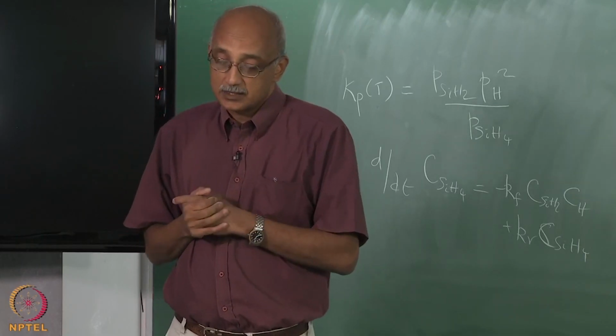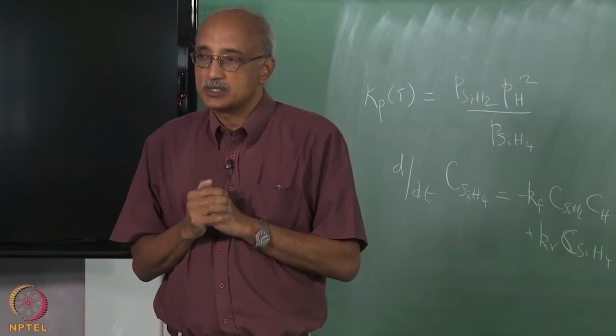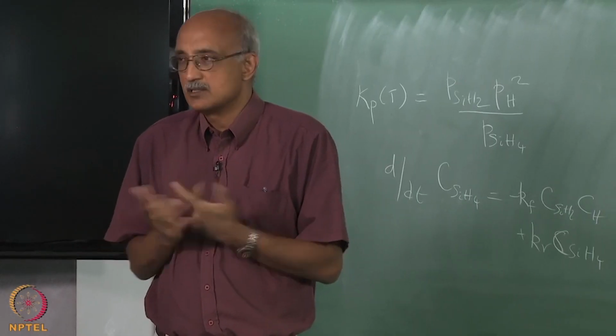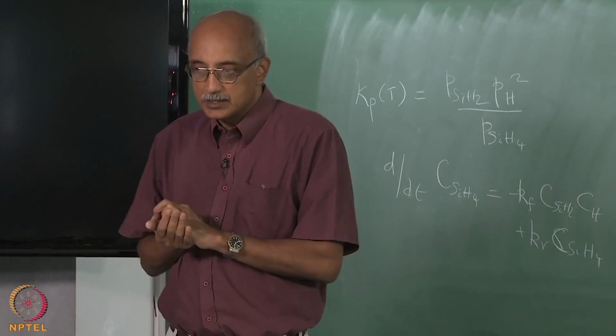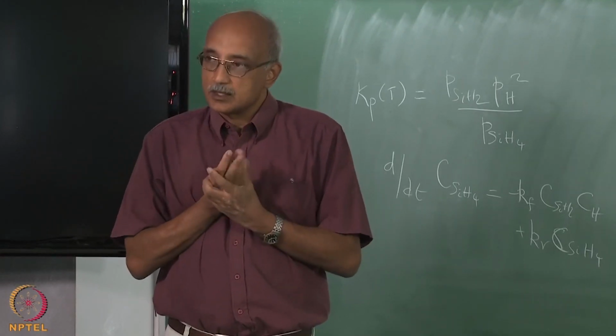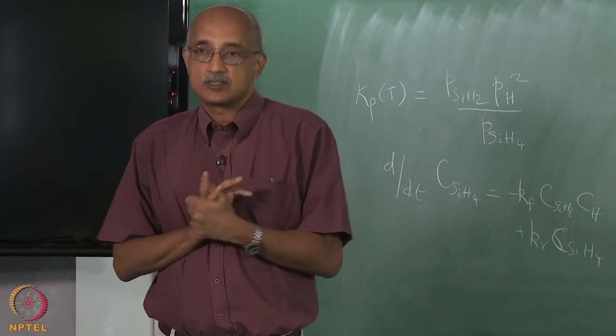So, in essence, if you have an algorithm by which you can look at various combinations of products and calculate the free energy corresponding to each combination, and then mathematically analyze it to see which particular combination of product species will give you the minimum in free energy, that should give you the equilibrium composition, right. And in fact, that is the approach that is used to calculate equilibrium compositions in CVD systems. It is based on free energy minimization.